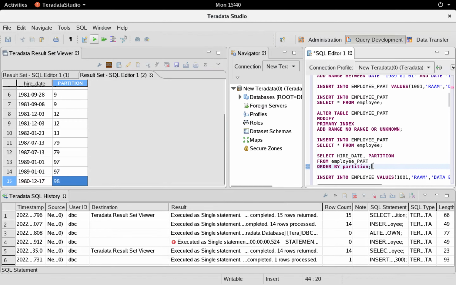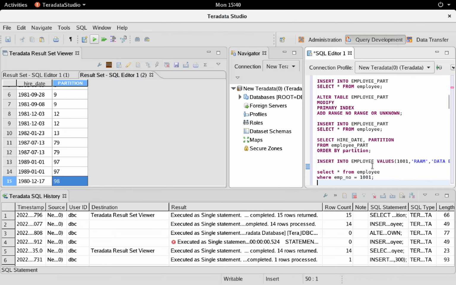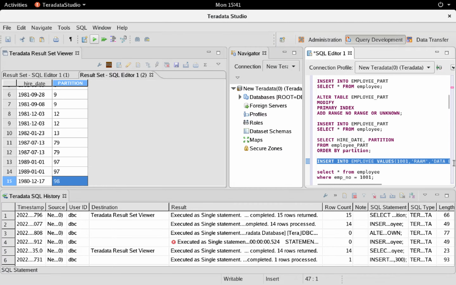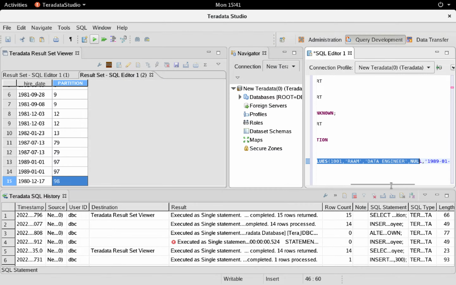Okay, now what I'm doing is we'll make a comparison of the partition table and non-partition table, just the one we discussed earlier. Just insert this record into employee.